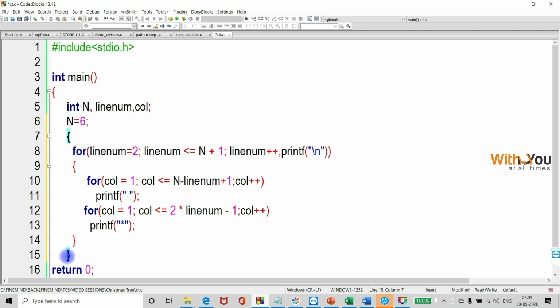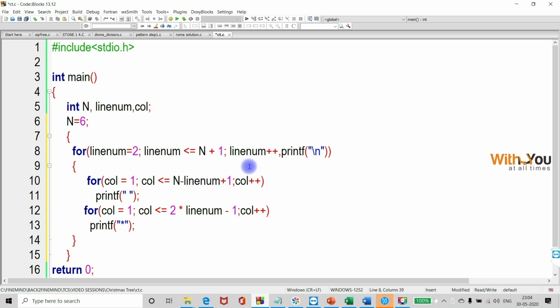Look at it. 2 is always the same, which means line number is equal to 2. Focus. Line number 2 is going to be the same. But 2 to 7 is what is working now. Next time it should become 2 to 6. And then 2 to 5, and then 2 to 4, and then 2 to 3. In that case, let us bring one variable who will reduce this value.